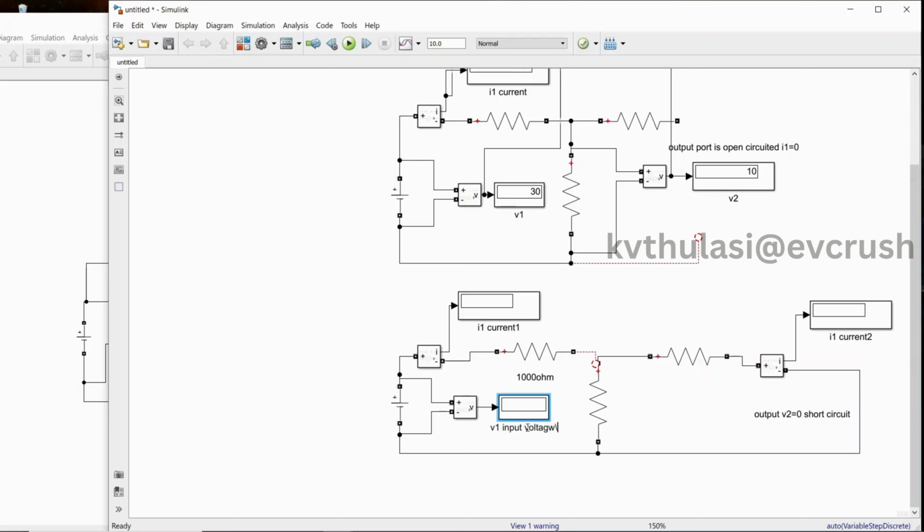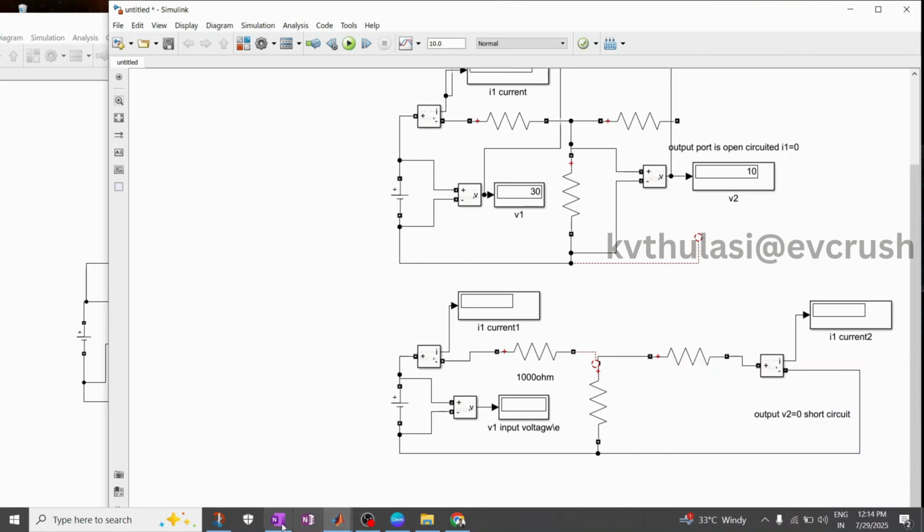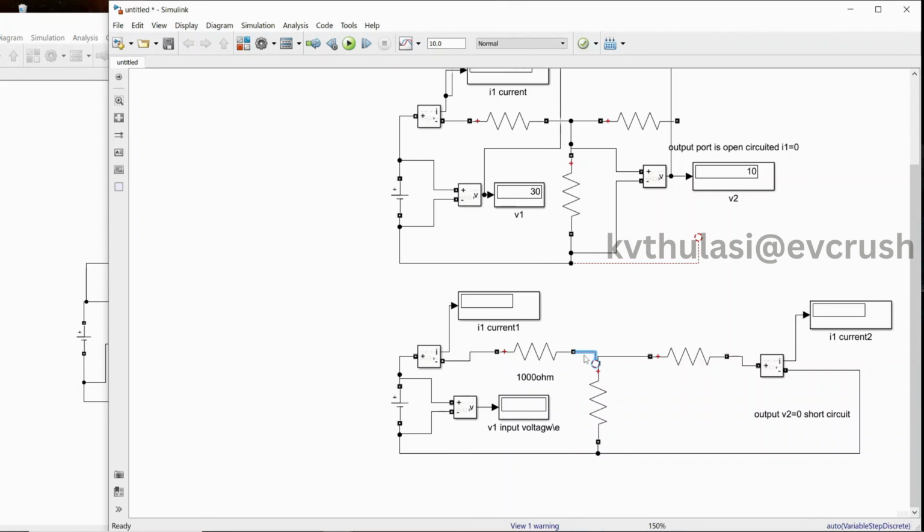Okay, so now let us try to do the. So here we require, you can already see V1 by I2. Here you can see an improper connection is there, just delete it and connect it again. It's all very simple. Sometimes it creates a problem while doing simulation only, nothing issue. So now all the parameters are good, just run it.